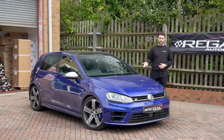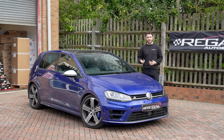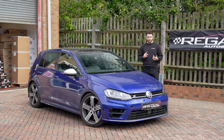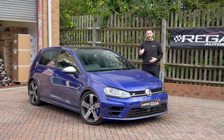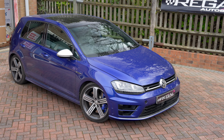So we're removing the factory turbo, installing the Racing Line Stage 3 turbo, and also installing the Stage 3 ECU remap. The customer's already got Racing Line Stage 2 and the DSG software on there, so it's a free software upgrade. Just pay for the hardware and the labor to fit. Last time it was in, this car made about 385 horsepower.